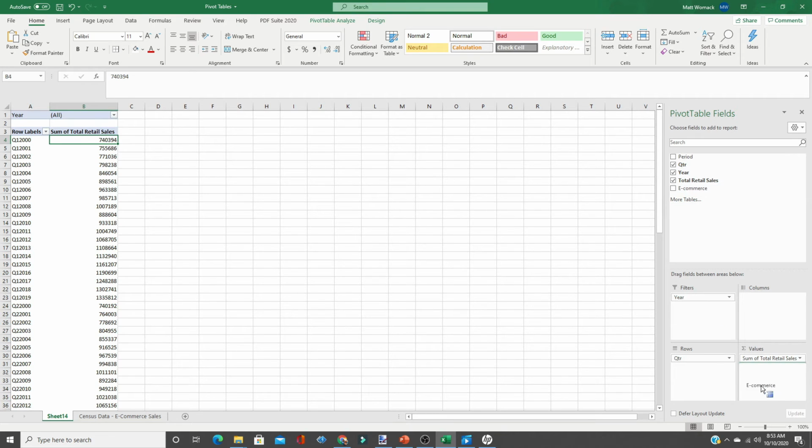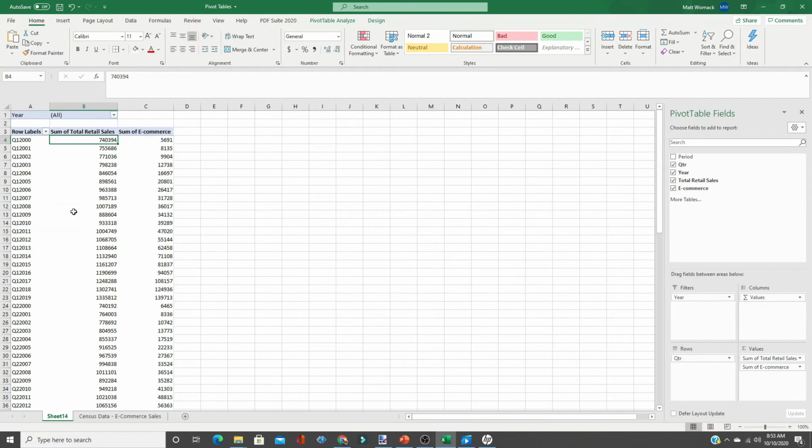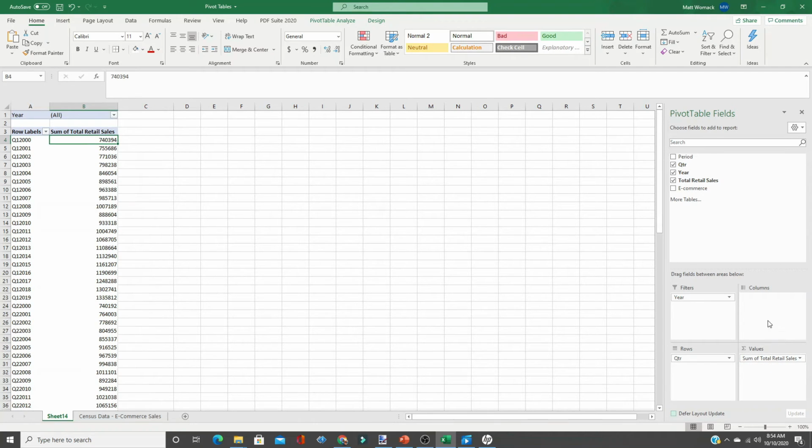And we can put e-commerce in there. Same difference. Now you have two, and it gives all the data by quarter for all years for e-commerce. Now, you've seen that when I added a second one, this sum of values populated. If I take it away, it's no longer there. Basically, it's just saying that you have multiple records, and it's giving you additional functionality.